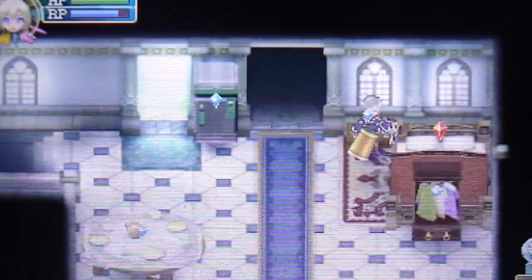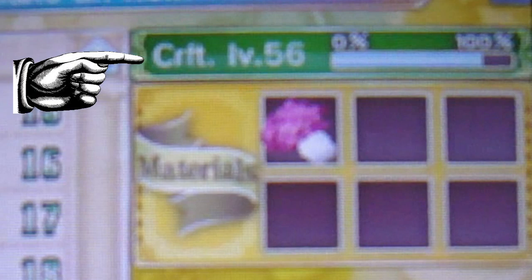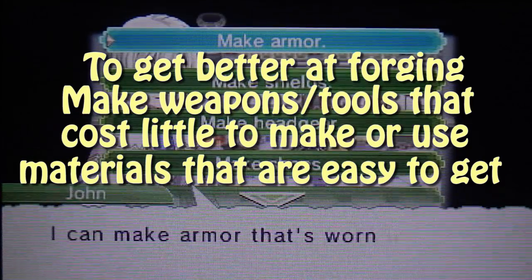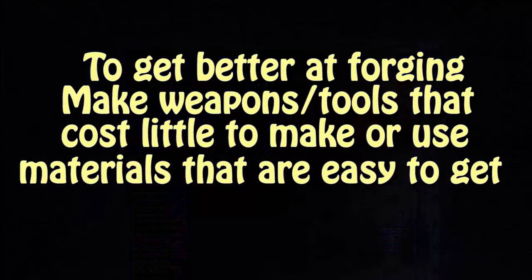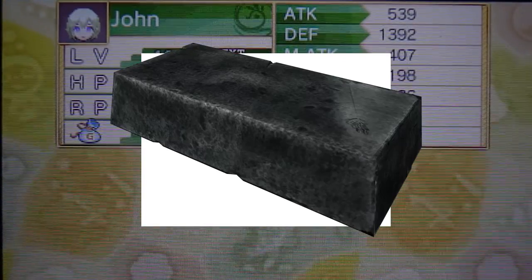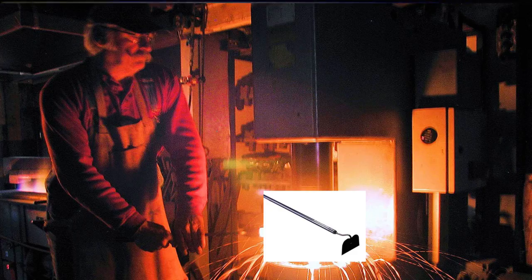To begin with, you're going to need to get good at forging and crafting. Around level 50 to be precise, I will explain why later, but the easiest way to do so is to do the following. If you want to get better at forging, make an item that requires almost no materials to make. The best thing to craft for forging is a hoe. The reason for this is because it only requires 1 iron to make, so theoretically you could get to level 50 by only forging the basic hoe.